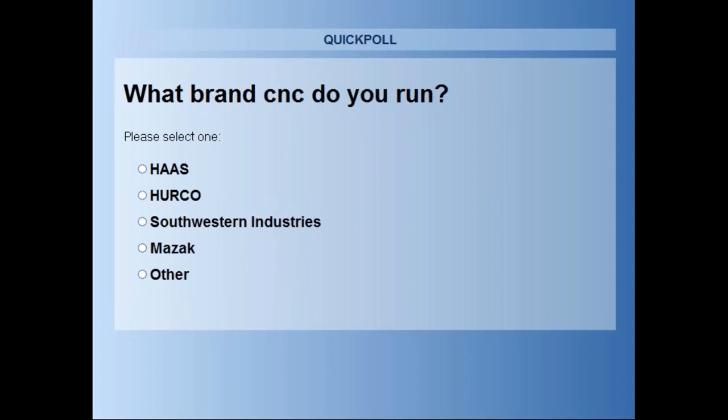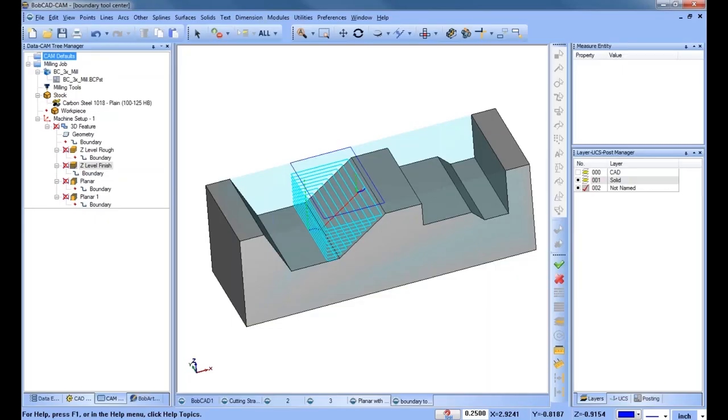Keep this open just a little bit longer, but a lot of Haas guys. So good to see that. A lot of Hurco guys, a lot of Prototrak guys, a lot of Mazak guys. So pretty even there across the board, but a lot of these others, which I assume would be PC-based control machines. So there's a lot of them out there too. So thank you everybody for voting. I'll keep this open just a moment longer. All right, we'll close that one down.